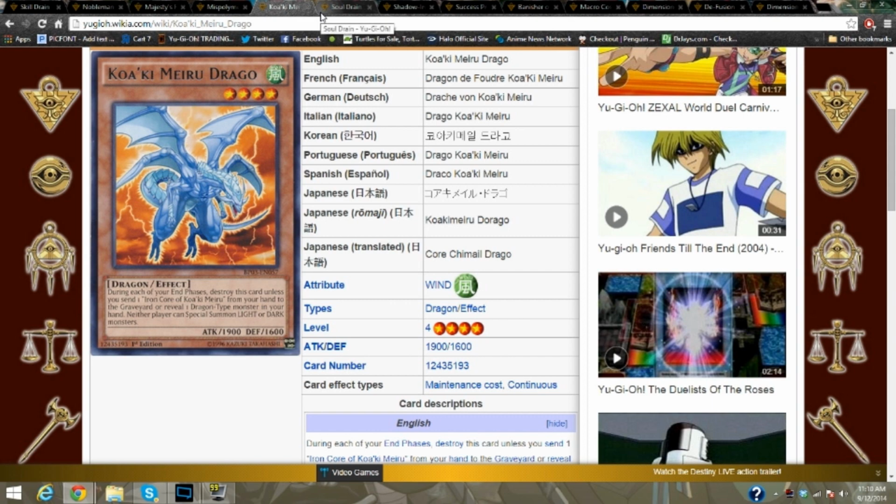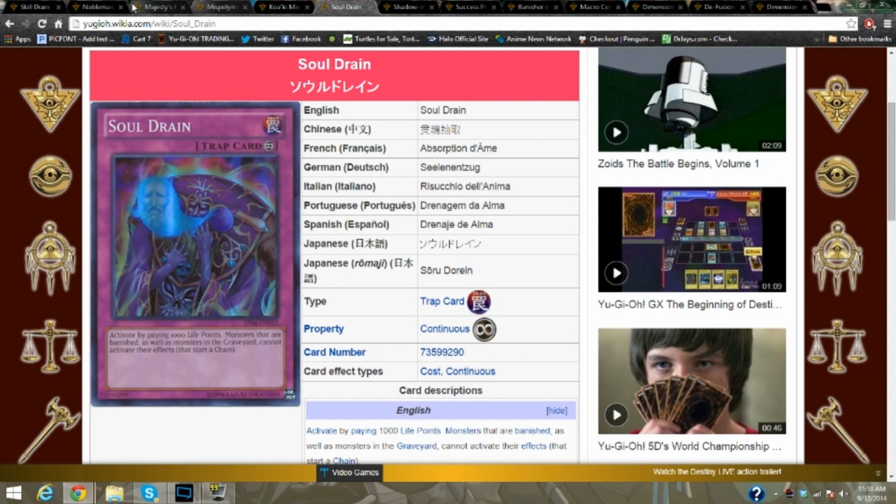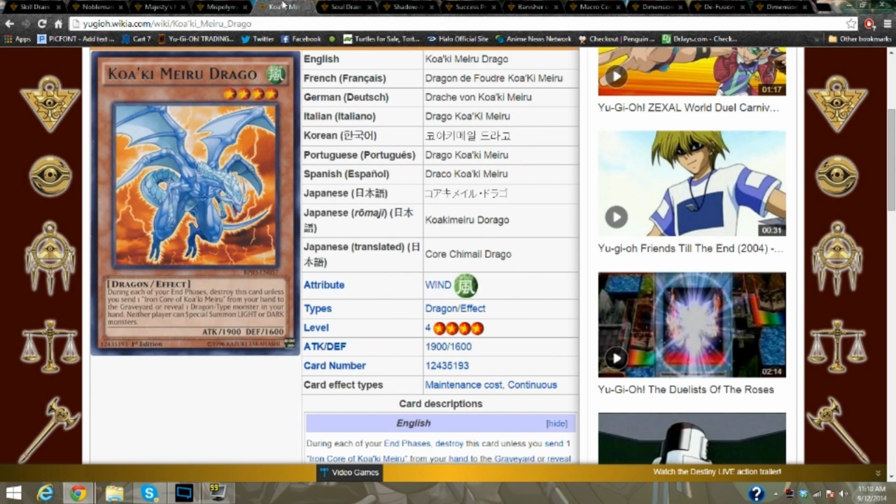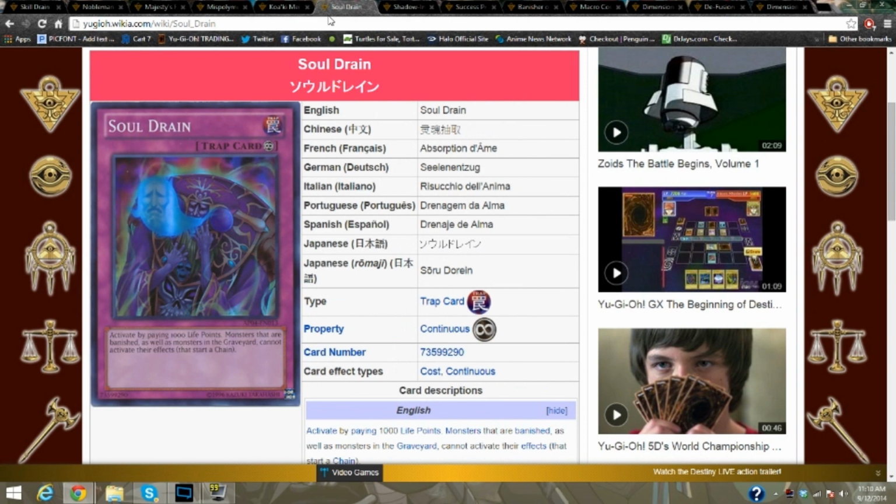Now, no Shadow Fusion and Soul Drain, no effects, for that, but if you use something like, I don't know, Noblemare Crossout on top of that, or Shadow Imprisoning, then you're going to be able to completely shut down your opponent and basically take the win pretty easy. But again, this one has to be supported by Dragon decks, and only really Dragon decks, or Kokimero decks.